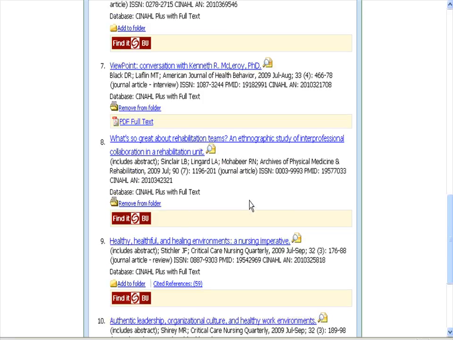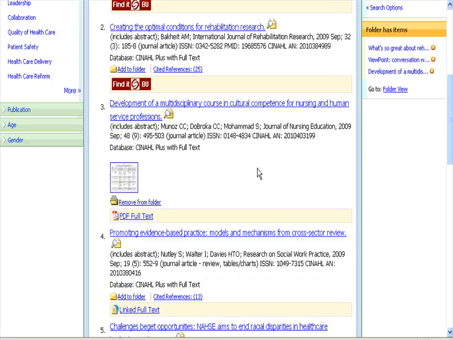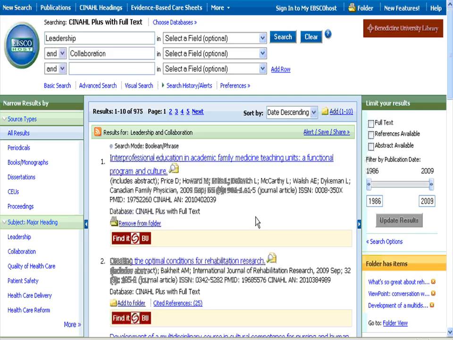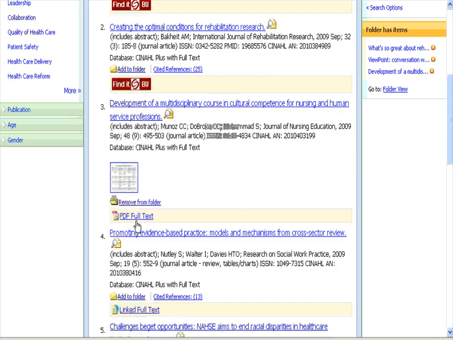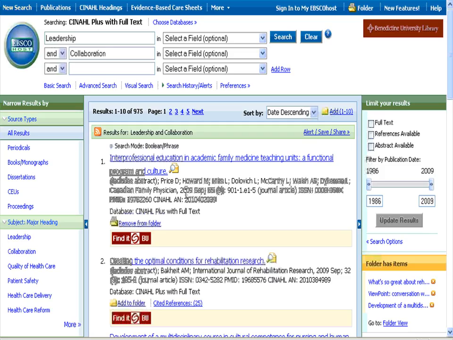Okay, RefWorks does not take the full text with it. It does, in fact, take the citation and the abstract with it. So if you needed the full text of this article, you would have to click on Find It, the red button, to locate it in another database or to request it interlibrary loan. The other ones that are selected, if they have full text included with the article, it's listed right below it, so you could print the PDF of this. Okay, and you'd have it.